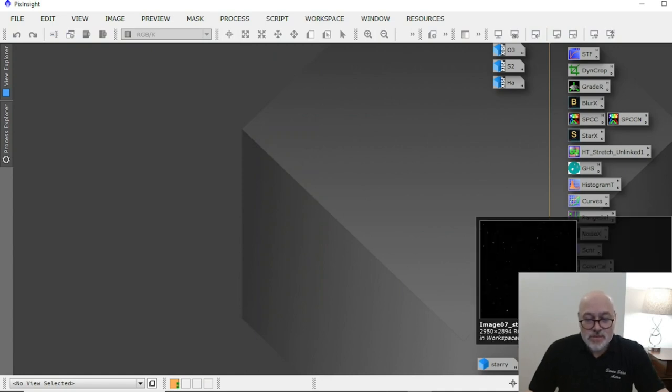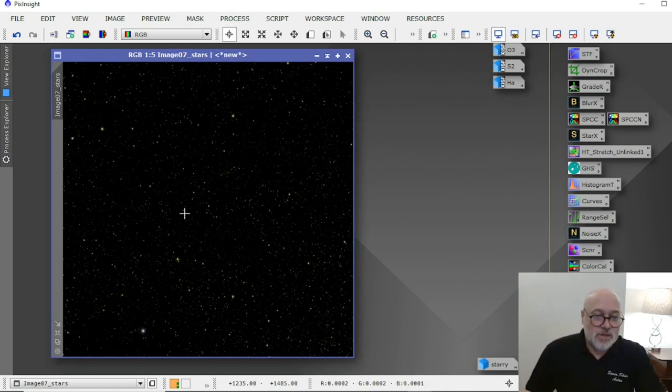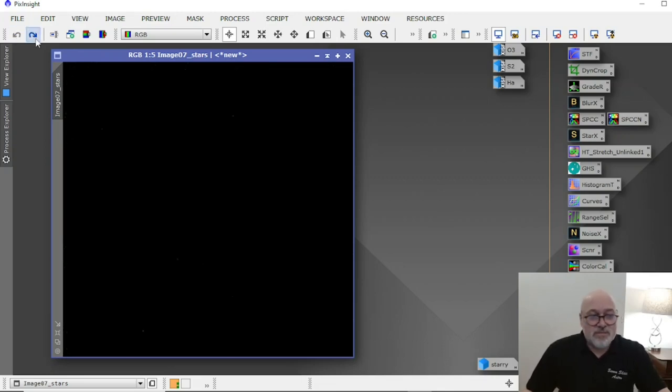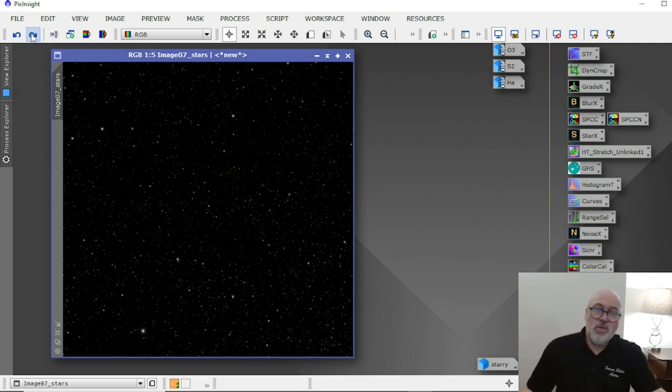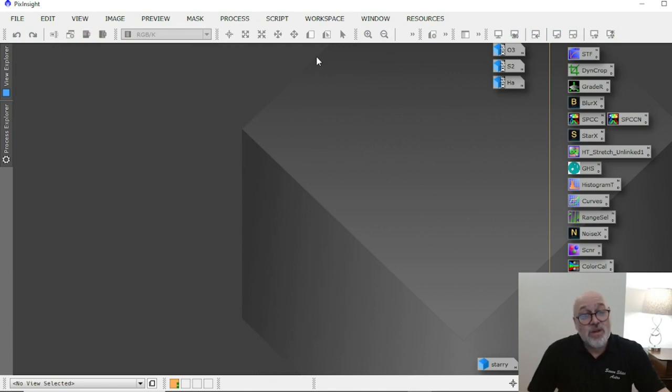Next up, I worked on the stars. There's nothing special about the stars. After extracting them, I used generalized hyperbolic stretch. I used it in arc sine first and brought them right up. If you look here, you can see I've just brought them right up, no messing about. Arc sine, so it keeps the colour in, and then I just think, where do I want them? Rather than using star reducer and stuff, where would I like them to be? And that's basically it. There's nothing overly complicated about doing the stars.